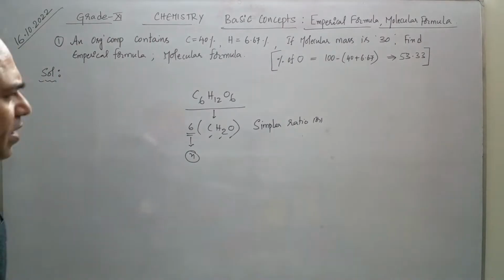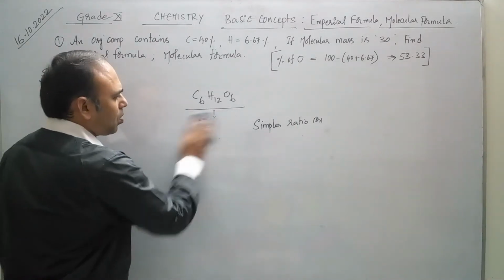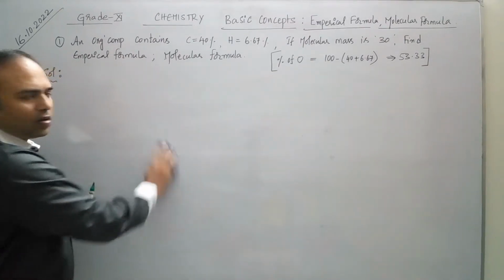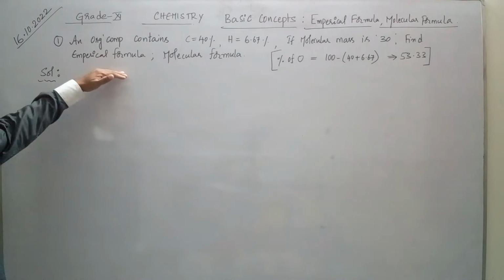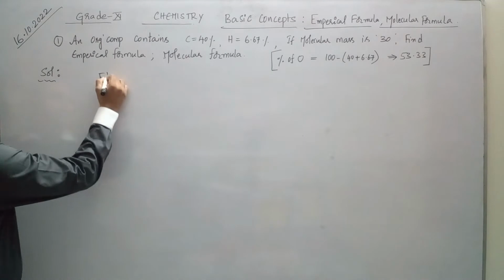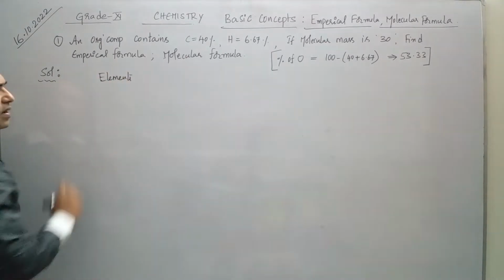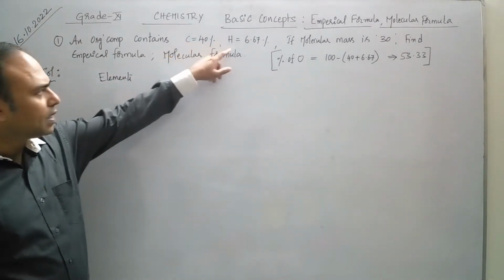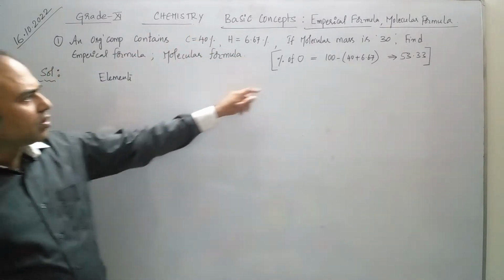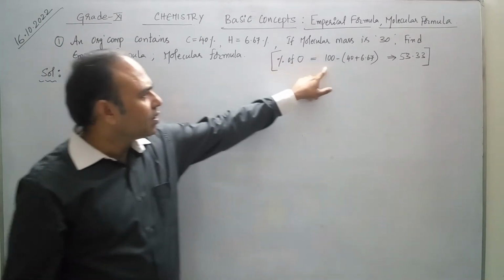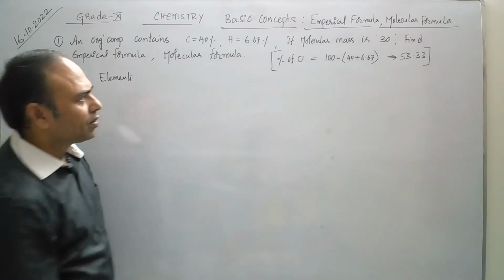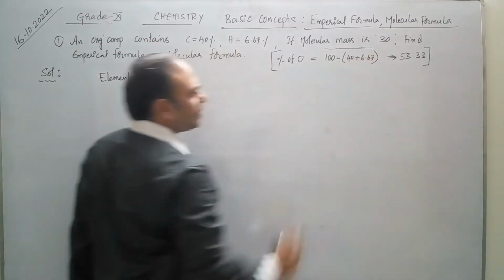Now, what is empirical formula? The simplest ratio which will represent the number, or you can say the elements, present in the molecule. So when they give a question like this, first let us formulate the table. Elements which are given here. So they mentioned carbon 40%, hydrogen is 6.67%. So the remaining is oxygen. So how to calculate the oxygen here? 100 minus sum of C and H. So you will get 53.33. And molecular mass is given as 30.